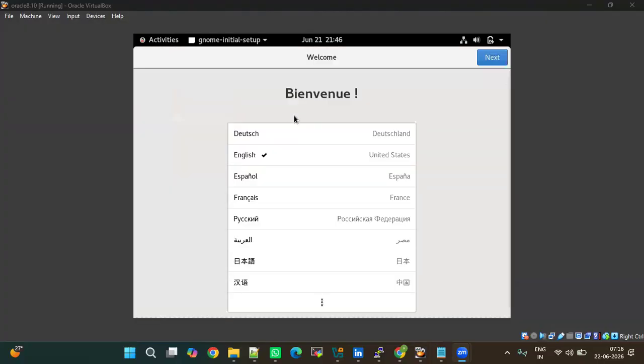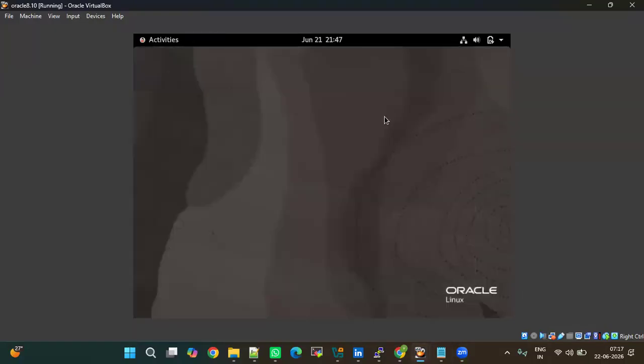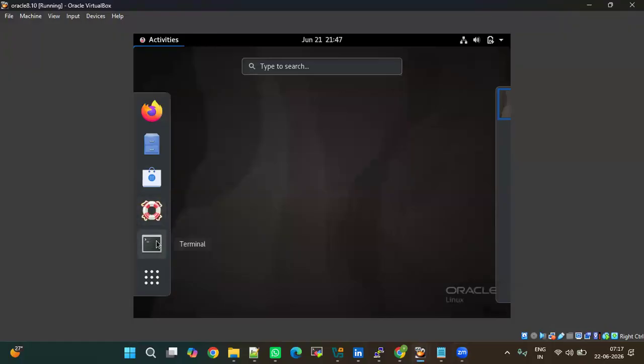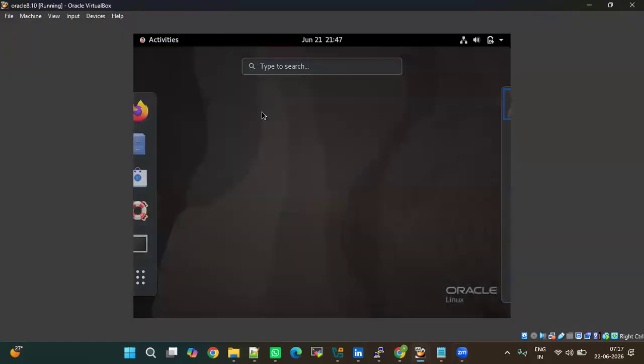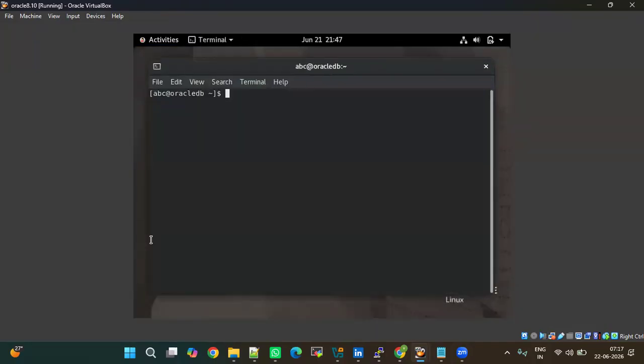All the Linux commands can be run in the Linux terminal. Linux is a command-based operating system. Wherever you type commands, that is the terminal. How to open the terminal? Go to activities, click on terminal. Open the terminal, because there we have to give all the Linux commands. If you need something, you have to give the command, and you can give the command in the terminal only.